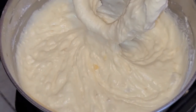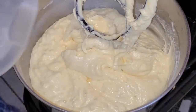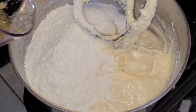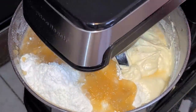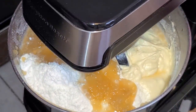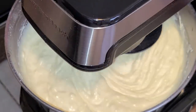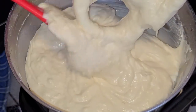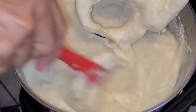All right, scrape down the sides of my bowl. Now I'm gonna add the last amount of the all-purpose flour mixture. Dump it all in there. And the last little bit of my apple mixture. And again, I'm gonna mix this on a medium-low to low speed until combined. All right, scrape down the sides of my bowl. And our apple cake mixture is now ready.